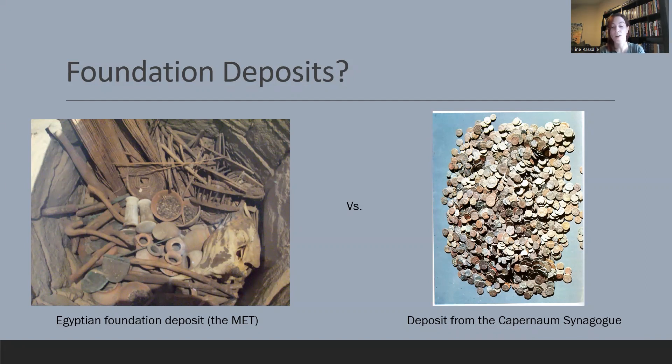First of all, it's important to note that we have no texts — Jewish or otherwise — that talk about our phenomenon. In contrast to ancient Assyria and Mesopotamia, where we have elaborate instructions for the ritual, we have no rabbinic or historical sources mentioning the insertion of coins or any other materials underneath a synagogue building. No texts were written with guidelines or examples of this practice, and no artistic depictions have been discovered illustrating it. It is true that we are not well informed on many Jewish magical rituals — for example, for the writing of magical amulets by rabbis, we at least have hints at their existence. No such hints exist for a foundation ritual.